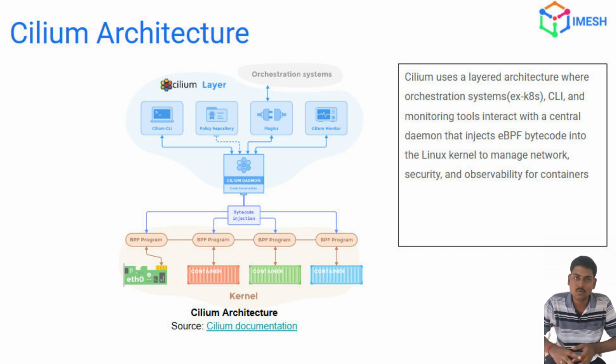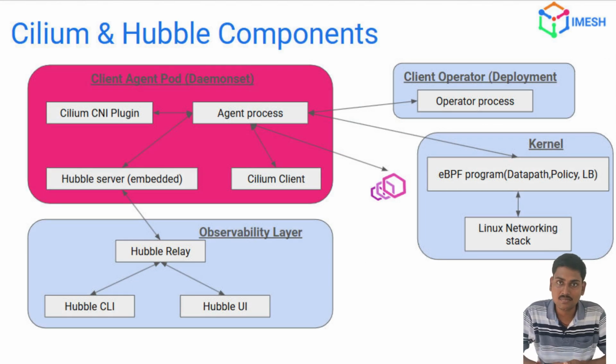Now, let's discuss all the components in brief. The Cilium agent runs as a daemon set, meaning there's one agent pod on every Kubernetes node. It's responsible for most of the heavy lifting in Cilium. The agent talks to the Kubernetes API server to stay updated on pods, services, and policies. It writes eBPF programs into the Linux kernel, handling L3/L4 networking, security, and observability. For Layer 7 application layer traffic, Cilium uses Envoy proxy for routing and inspection.